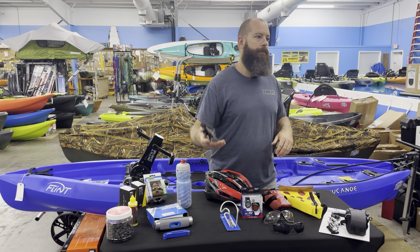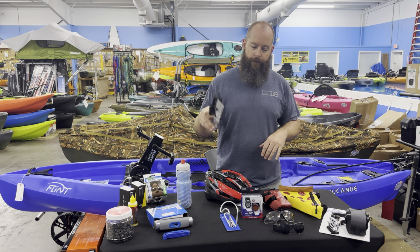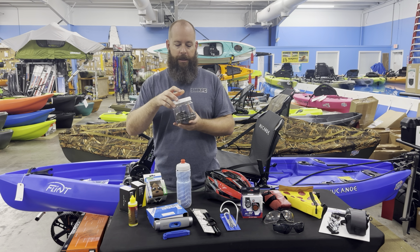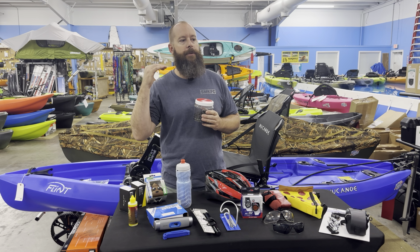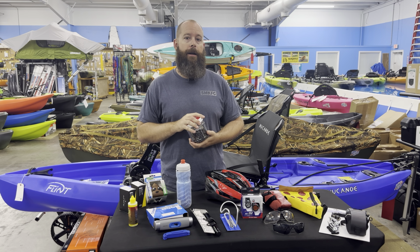A frame pump is going to be an option. If we're carrying a tube or carrying tire levers, you need to have a frame pump with you. And then something to keep in mind, if you're running a Presta, having an adapter. Something simple is like stopping by a gas station, throw quarters in an air compressor.